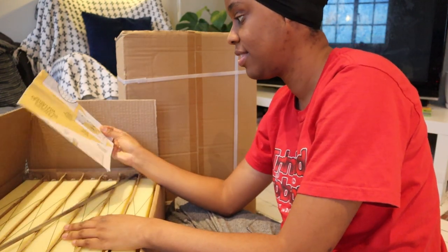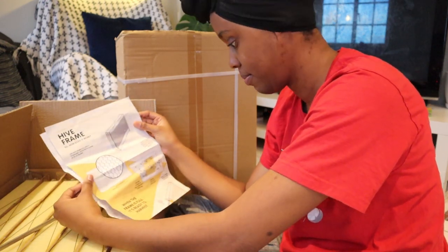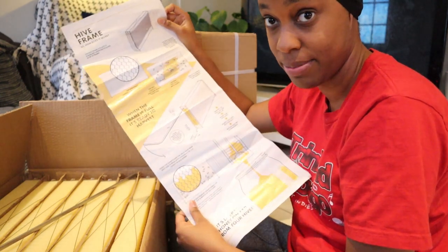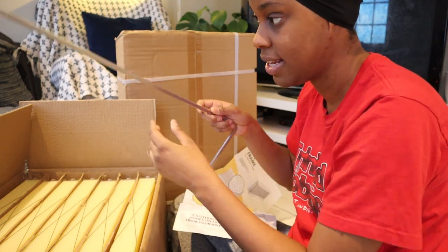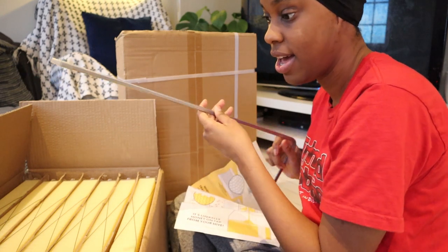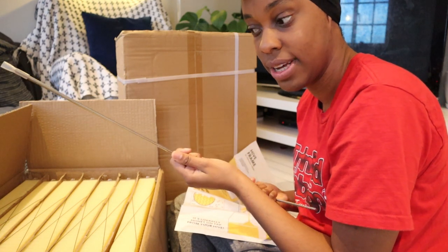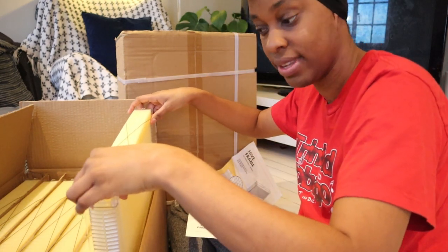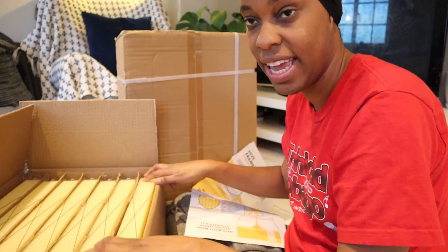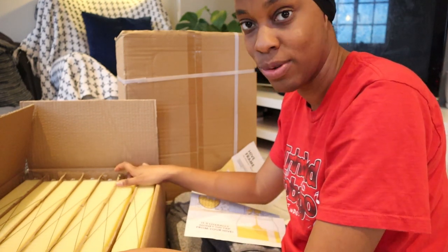So I've opened the first box, and this is what comes in the box. So it's called Hive Frame. Oh, this is the hive frames in this box. Oh, and I think this is the lever that you use to get the honey to flow out, instead of taking out the individual hive frames and processing it in a separate machine to get the honey out. So I thought that's quite handy.